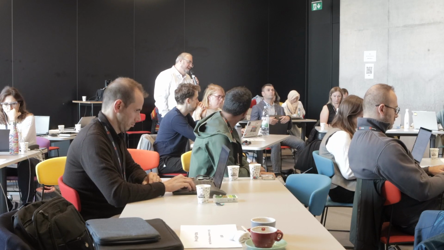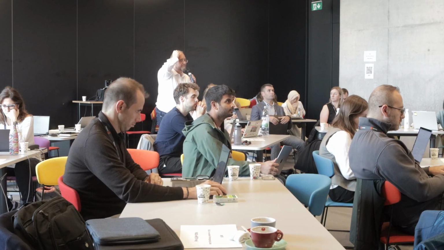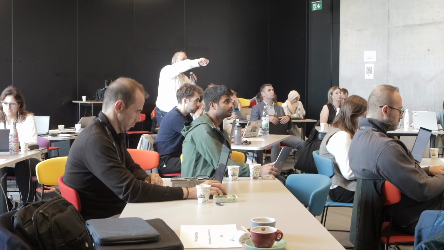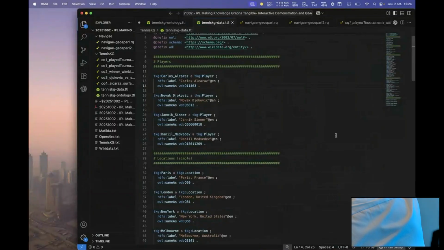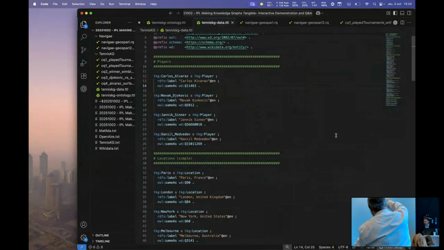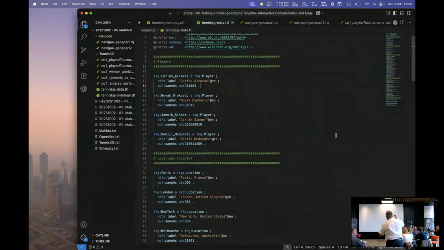There are other ways of doing that. Julien, can you show the turtle file? Yeah. When you see, you have the RDFS label, and then associated with the name, like Carlos Alcaraz, there is the language used, so it's in English. And so actually you can even create one class with different translations of the same terms, and you can even specify the language that is used with the common standardized acronym, so that you can actually use that for multilingualism. Of course, you can also do that through the mappings, but that might be also quite cumbersome.